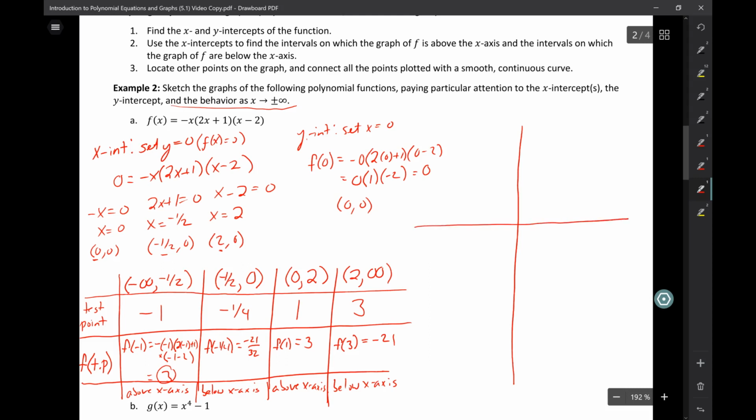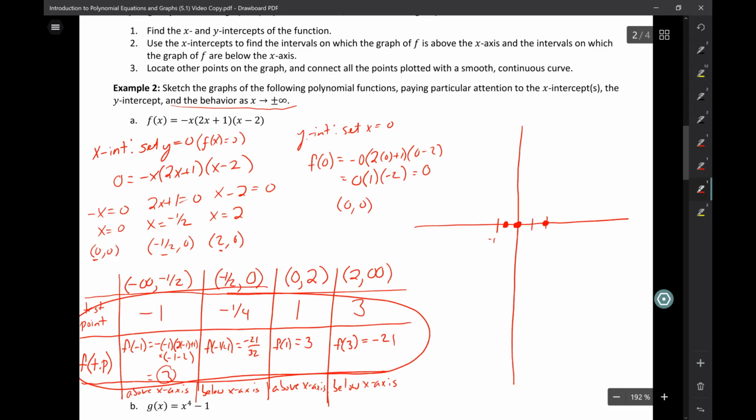Now the first points we found were the x and y intercepts. So one of the x-intercepts was (0, 0), and incidentally that was the y-intercept as well. This is -1 here. This is going to be (-1/2, 0). And then 1, 2, this is going to be (2, 0). So we always plot the x-intercepts and the y-intercepts first. Then all these test points and answers to the function at these test points are ordered pairs as well. So let's go ahead and plot those also.